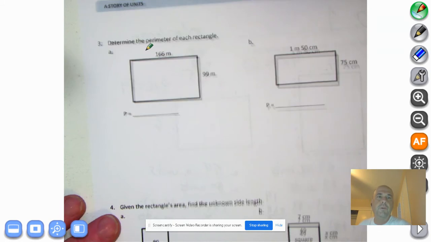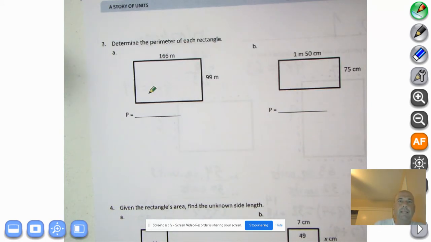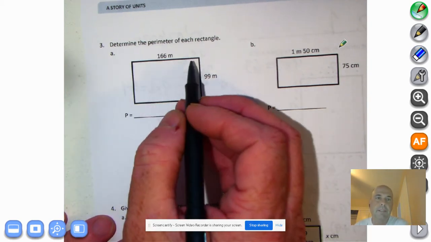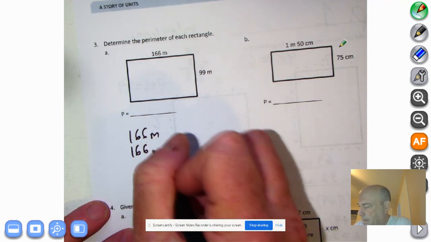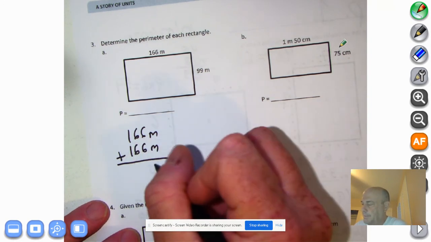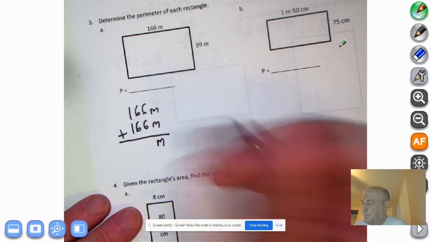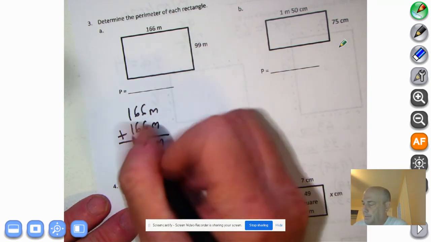We're going to continue on the back here. I want you to try to do these on your own. Determine the perimeter of each rectangle. Oh, just the perimeter, not the area. Remember, just the perimeter. That area would be pretty huge. So just look at the perimeter and go for it. Why don't you do A and B on your own and then come back and see how well you did. And welcome back, you fabulous fourth graders, my math masters. Let's look at the perimeter. We have 166 meters on this side, 166 meters on this side.